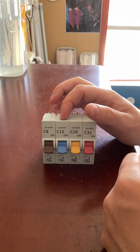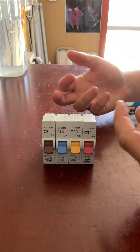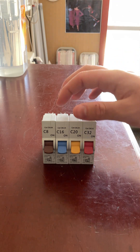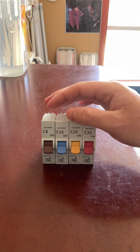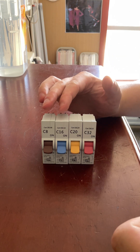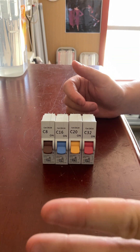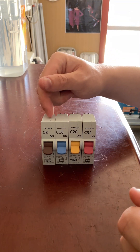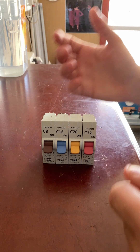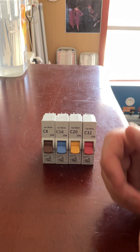The blue one here is a 16 amp — this would be used for your power points, your power outlets or GPOs, general power outlets. On my particular house, we actually have two of these and one of the other. The house is split into two sides for power, so we have one breaker controlling one side of the house and one controlling the other side. All the lights in the house are on one breaker. And of course you will have your main breaker as well, the main breaker that controls everything.